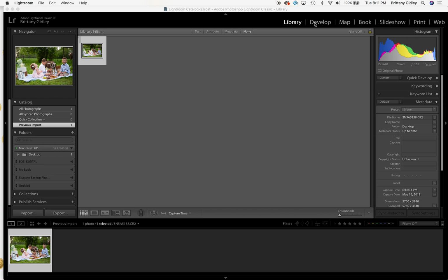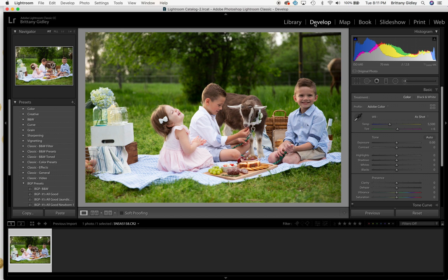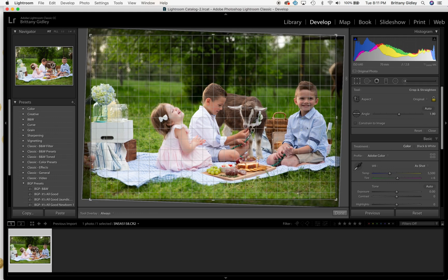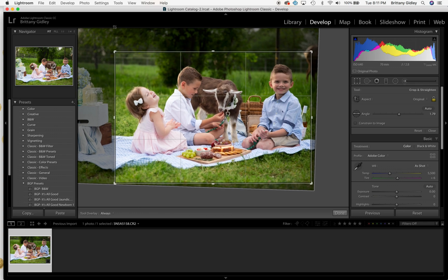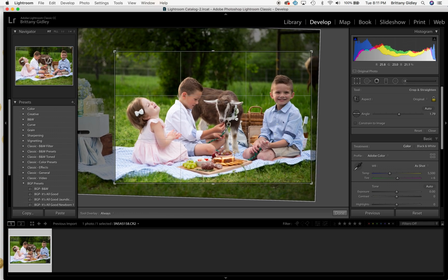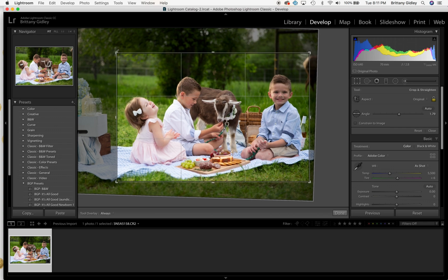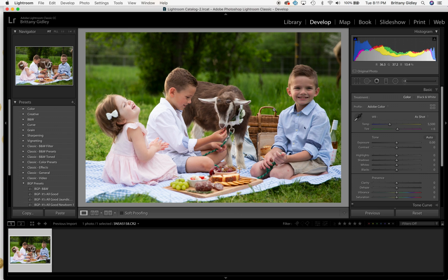Let's talk about a quick edit that we have. You guys said you wanted an outdoor session edit, and I'm happy to do that for you. In fact, I love to do that for you. We have been a little bit limited with what we can shoot outdoors thus far this year because it's cold in Cleveland. I don't know if you guys are around here or if you're north or south, but up north, have mercy. It's ridiculous. So I'm pulling a session from last spring.